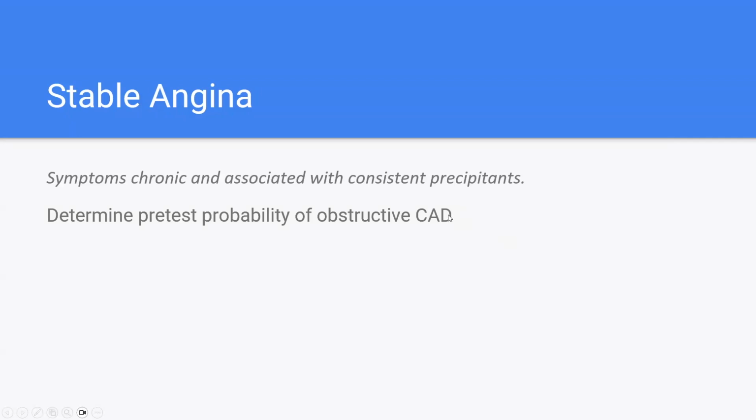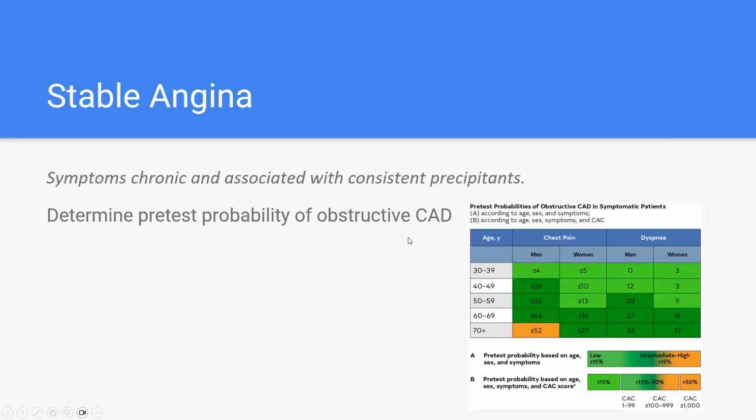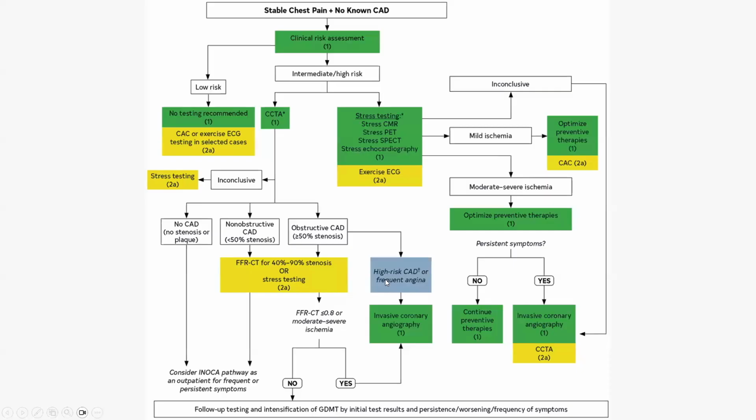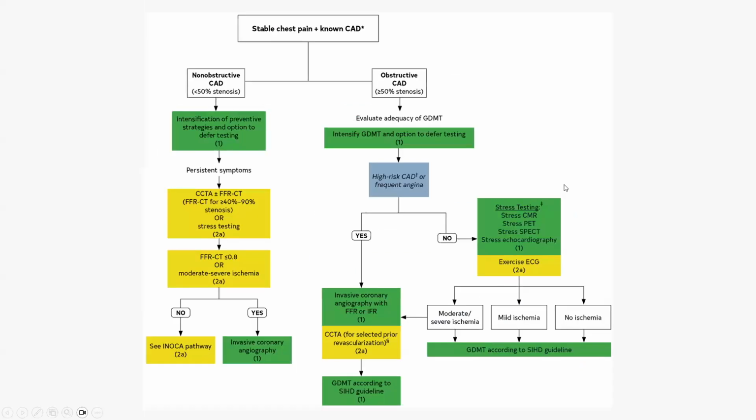first thing you want to do is determine the pretest probability of obstructive disease. There's different ways you can do this, but I like this chart from these guidelines that can give you an idea of the risk of CAD based on age, symptoms, and gender. You can go obviously low to high risk there. Once you have that, we have more of these charts. So, chest pain, no known CAD, you get that clinical risk assessment, and then you follow down the guidelines here. And again, there's no point in reading each individual thing here, but I want you to know that they're out there and very thorough and helpful. Similarly, if they have known CAD, it's kind of similar to the other one. But again, it can help guide you through what you need to do.